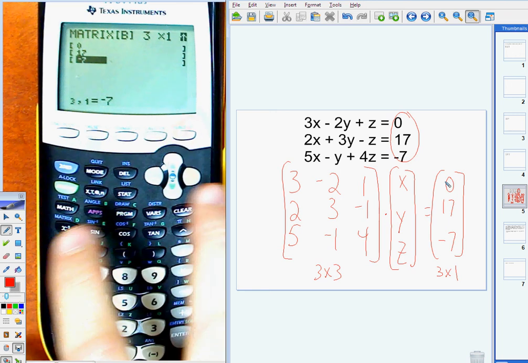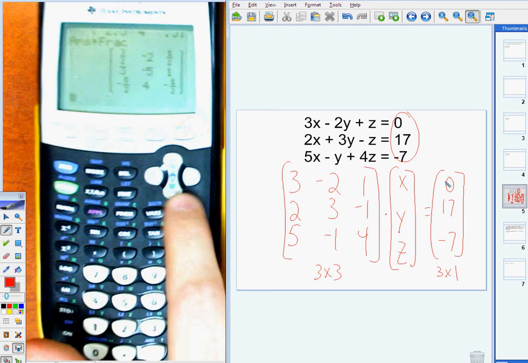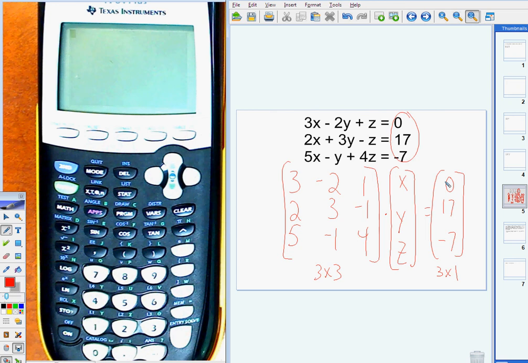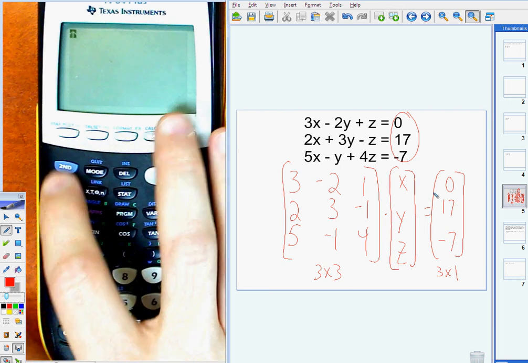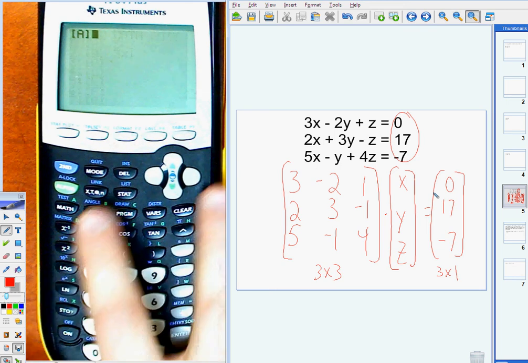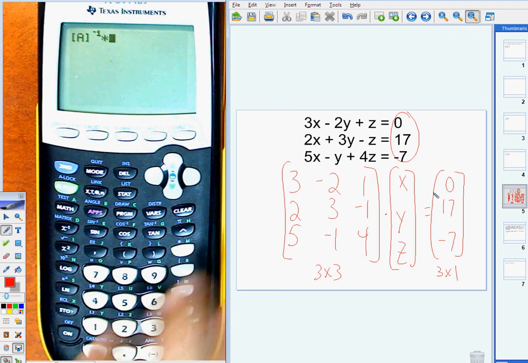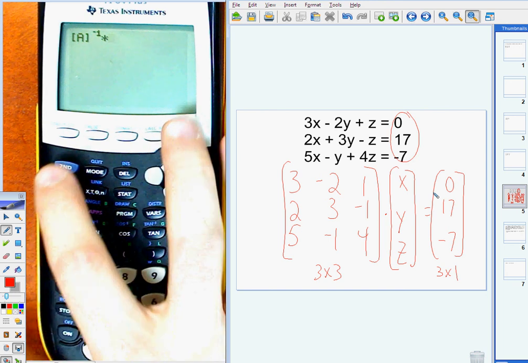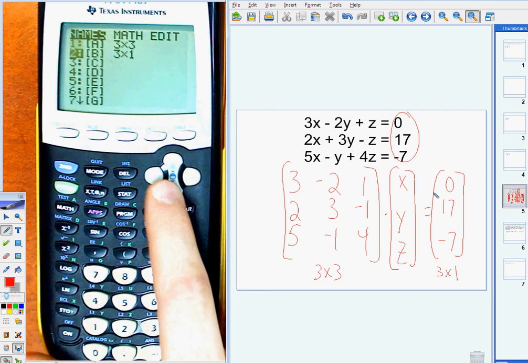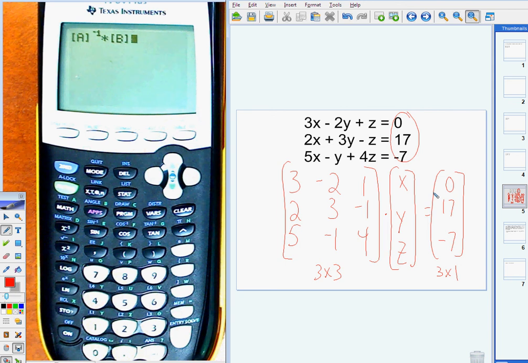Now when I come back to my main screen, let's clear everything out. I simply multiply the inverse of matrix A times matrix B. Let's choose matrix A and make matrix A's inverse up here and multiply it by matrix B. I should very easily find the solutions to x, y, and z in this system of equations in 3 variables.